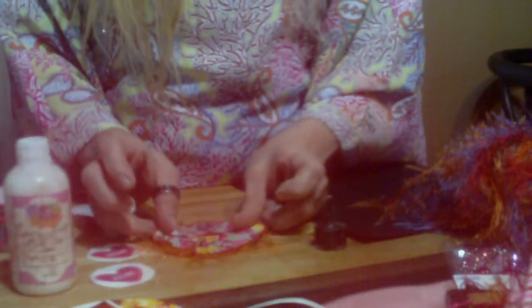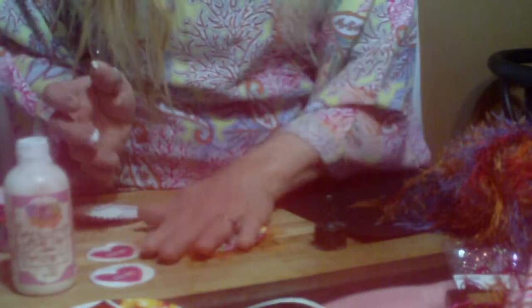And then just put one of your cupcake liners right down over the top of that, guys, and just give that a nice smush. Flip her over and do the same thing.